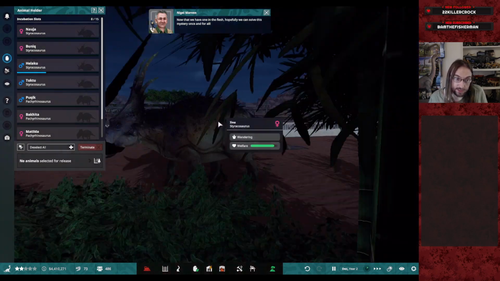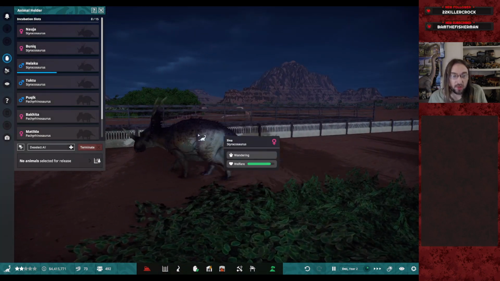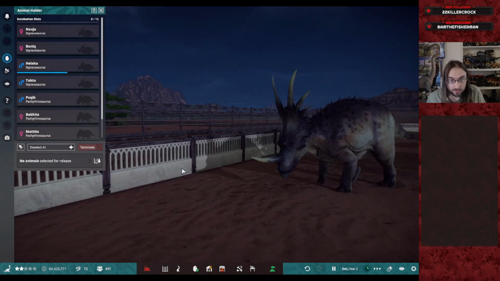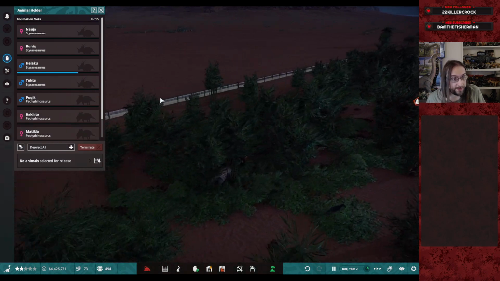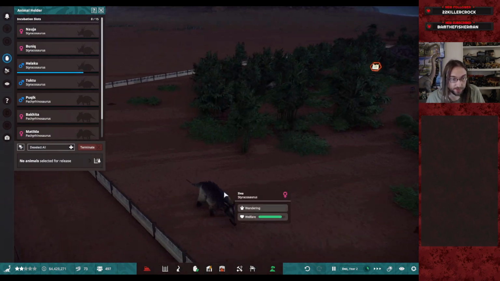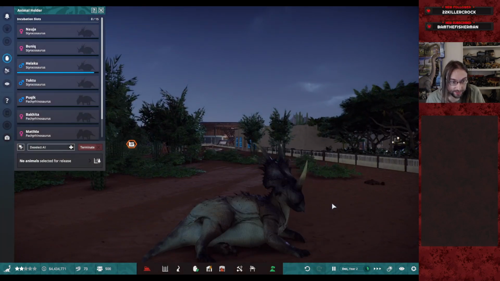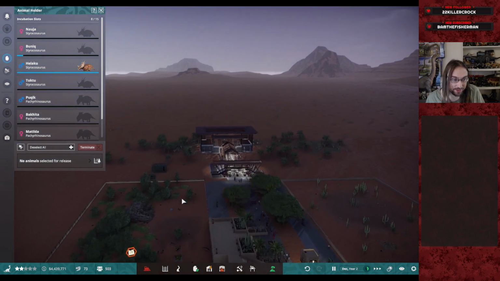This is such a good looking Styracosaurus. I love this model for Styracosaurus. This blows JW2 out of the water in this case. Fantastic. It does have the weird ceratopsian rat tail thing going on, but reality do be like that. What are you gonna do? Ceratopsian tails always just look too small to me.